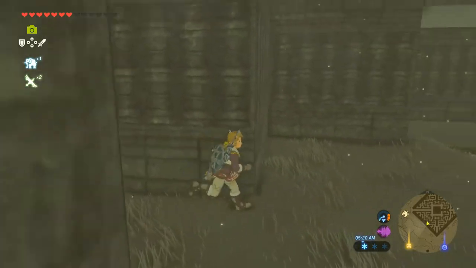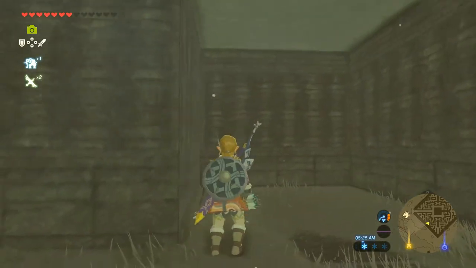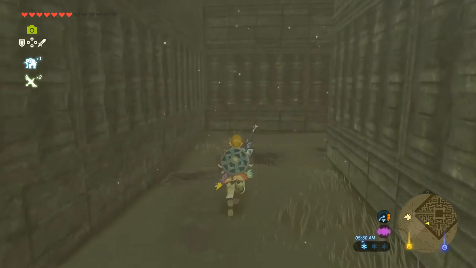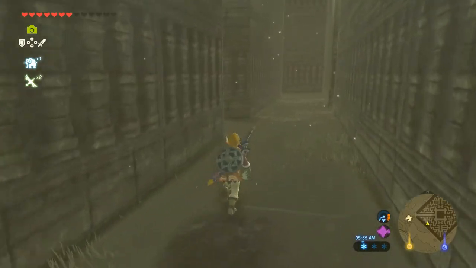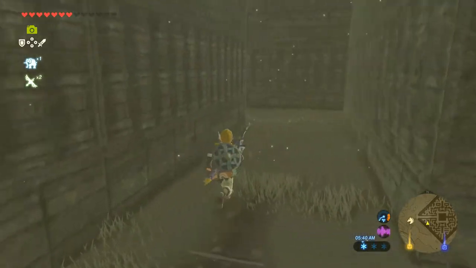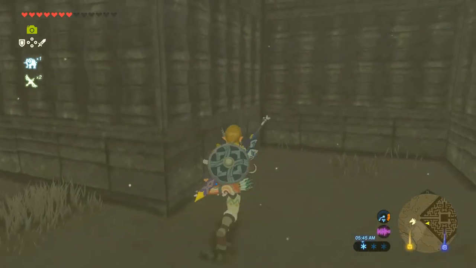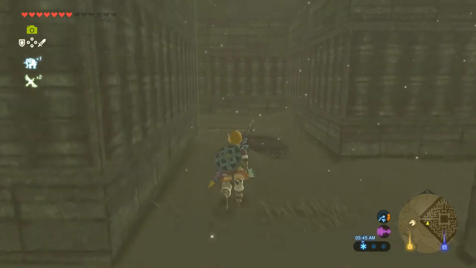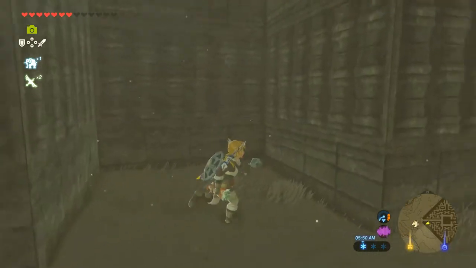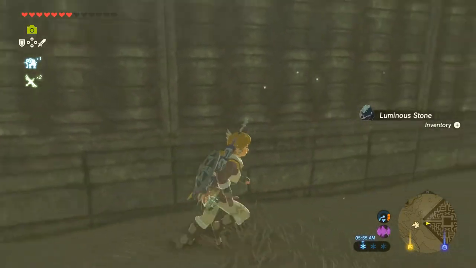Which is weird, without a switch. That seems suspicious as hell, doesn't it? Don't know why. The ceiling tile just looks different. Might be nothing. Yep, okay, it's fine. And this should be just a series of dead ends, because this is the beginning of the maze here. Yeah, so dead end. Oh, okay. Another luminous stone. Sure thing.